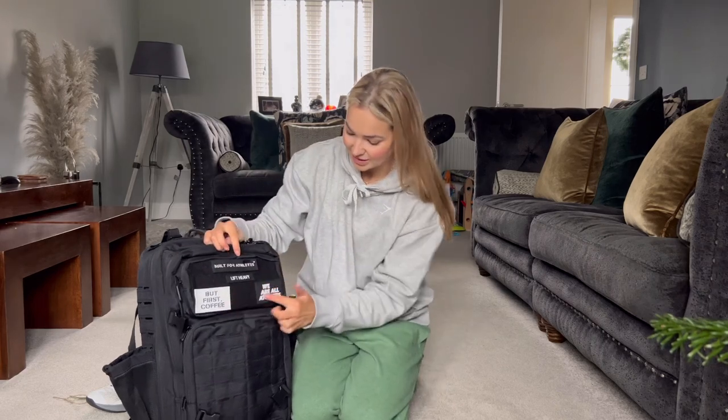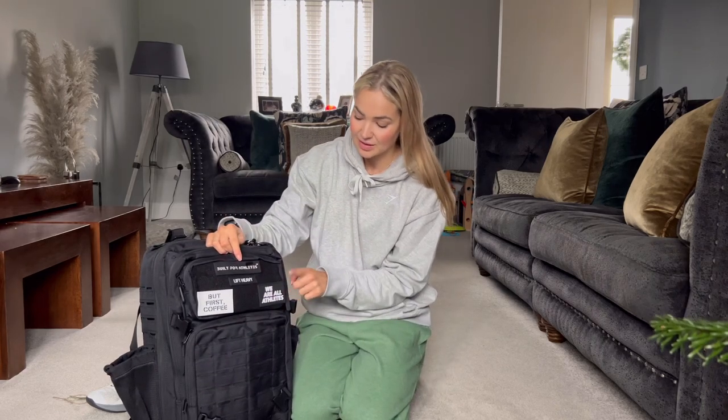And I really like these stickers, especially this one, "We are all athletes." I think that's such a lovely quote. You don't need to be a certain person or at a certain level to be an athlete. We're all athletes.